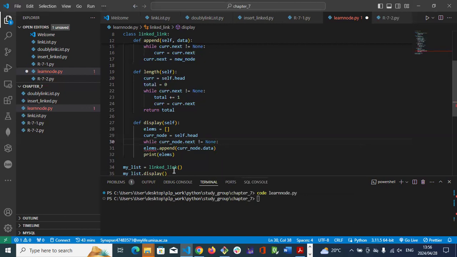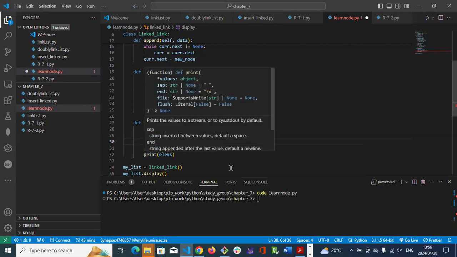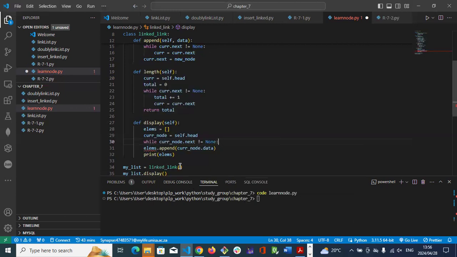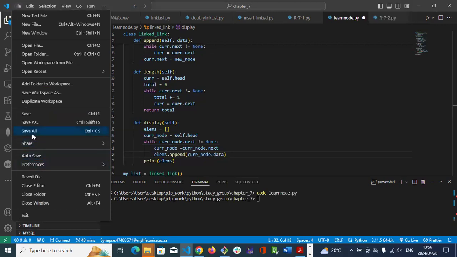And then say element, and then say current, no, doesn't current.next. I think it should be fine, hopefully.